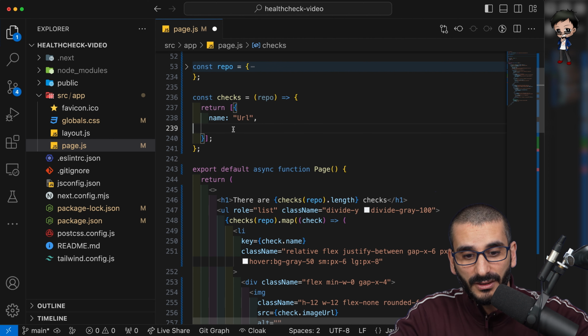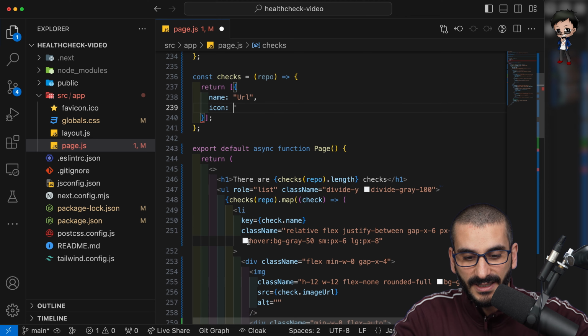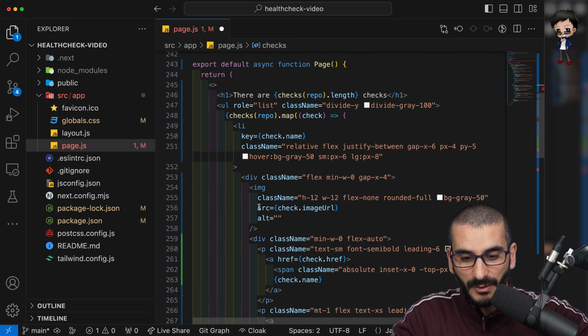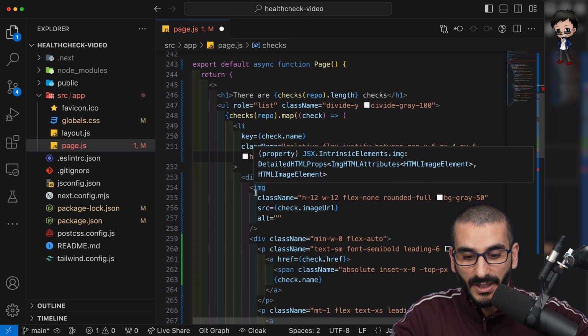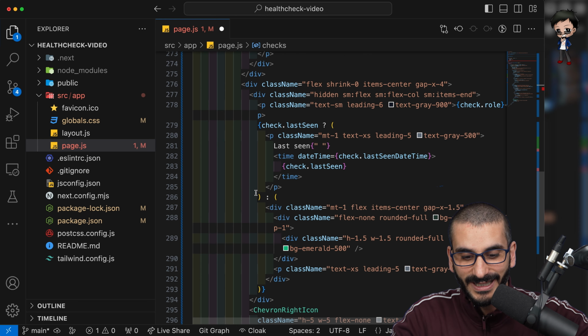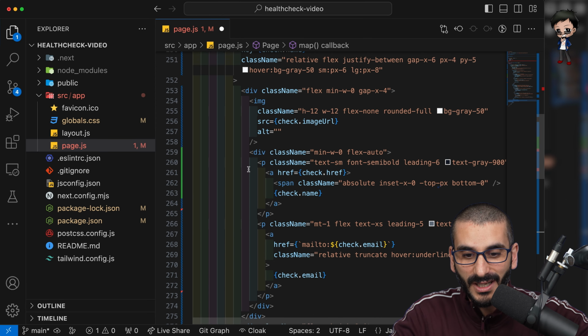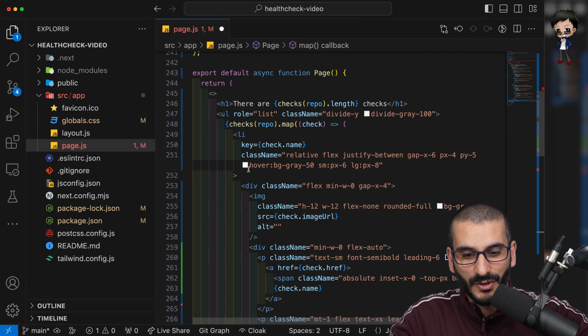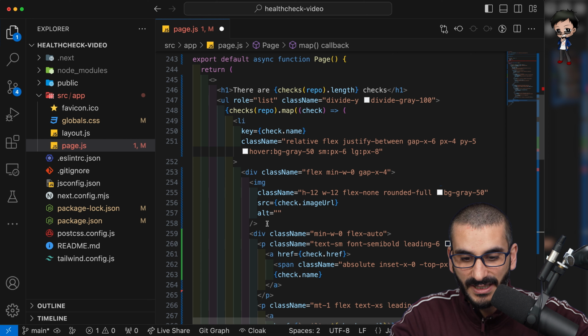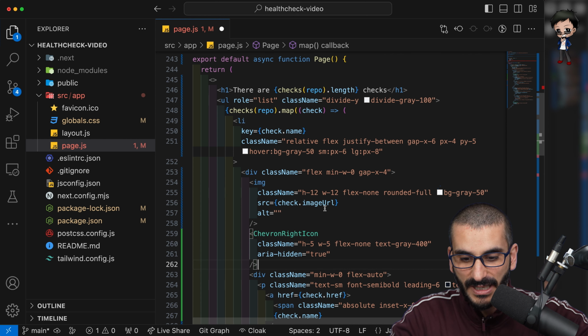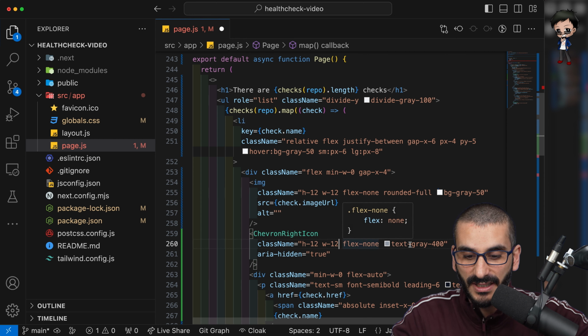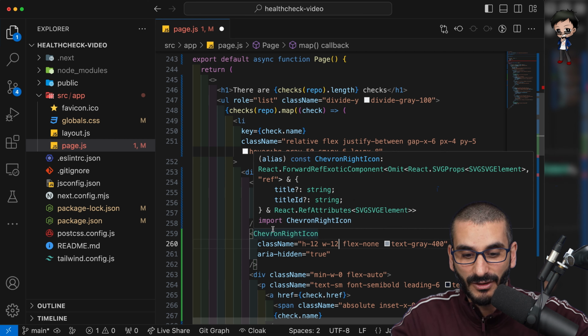Okay, and we do want an icon. So it has got a photo here, but we are going to do an icon. Let's have a look. What have we got? We've got an image, but we're going to change that to an icon. There's an icon at the end as well. So what we can do to keep it the same size, let's copy that and check it works. Little increments is super, super important. So let's replace that image. And actually, we could make it a bit bigger. They've got 12 and they've got 5 here. So let's make that a bit bigger, 12. And we will change the color probably to match if it's an error or not.